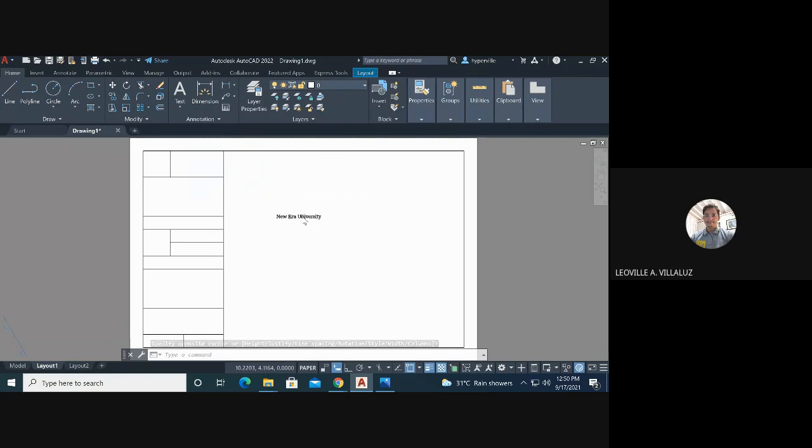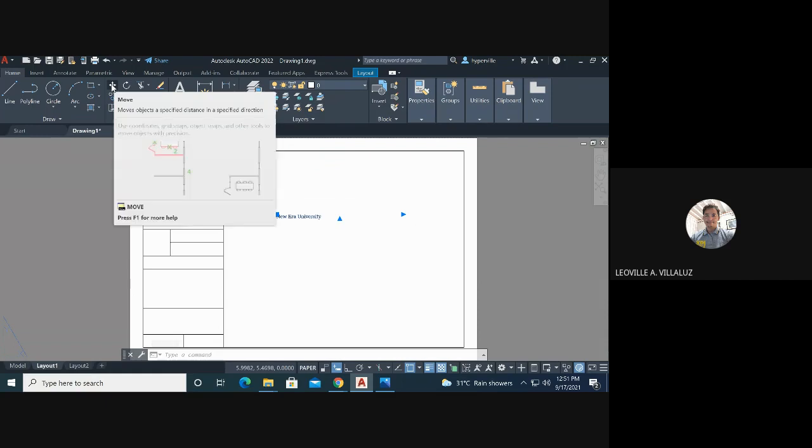So this text, we're going to move this text over at this box. So how we going to do? Okay, so we already know how to add text, and the next task we are going to know how to use the move command. So first, just click on the text and click the move button in your modify palette.